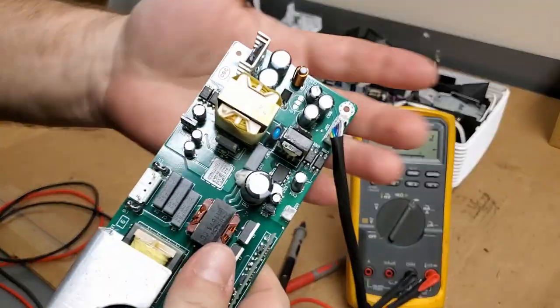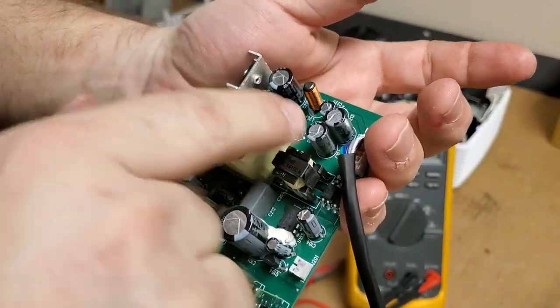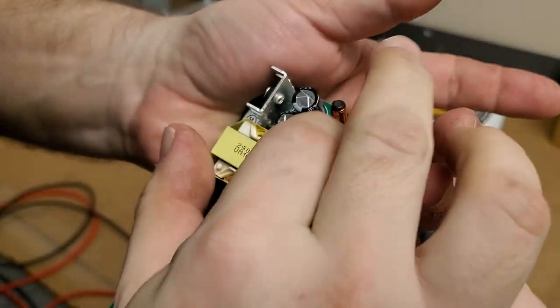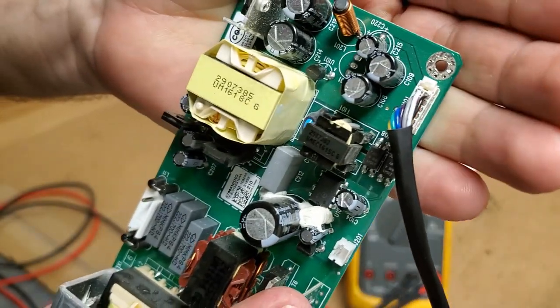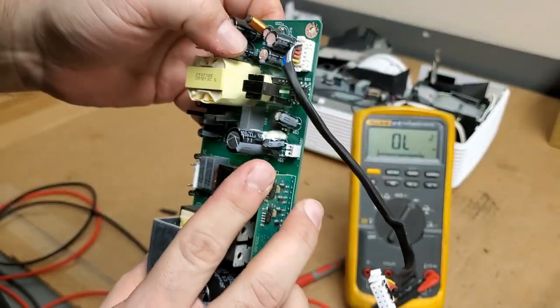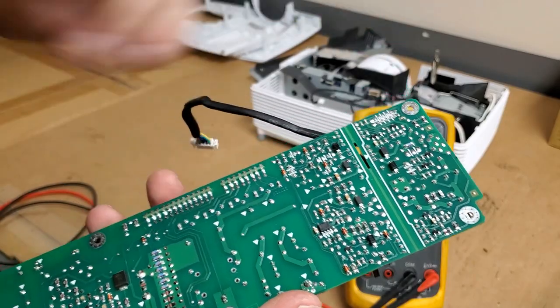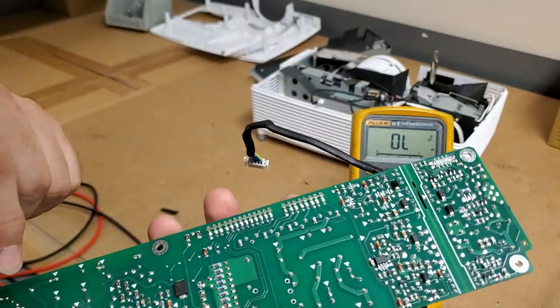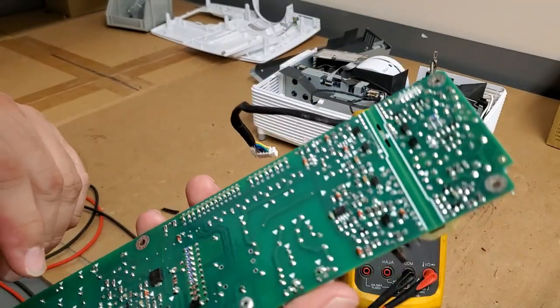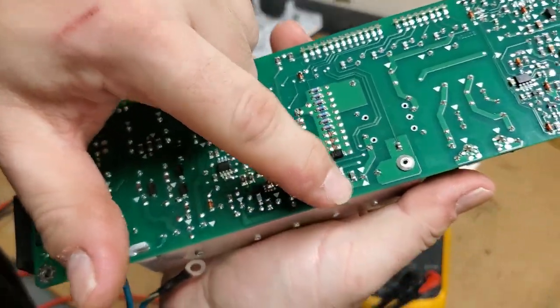Okay, so that's actually an SCR. You have cathode, gate, and anode. And now that I look a little closer, I see a little AGK on there. So that turns on power to something. Might have to check that. It's probably okay though. I'm more suspicious about that.